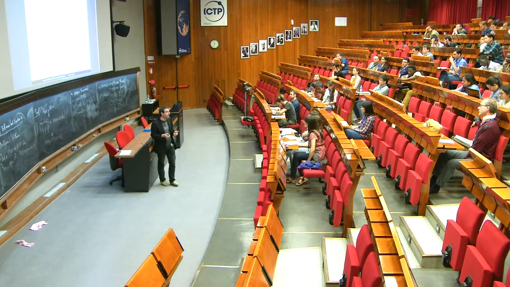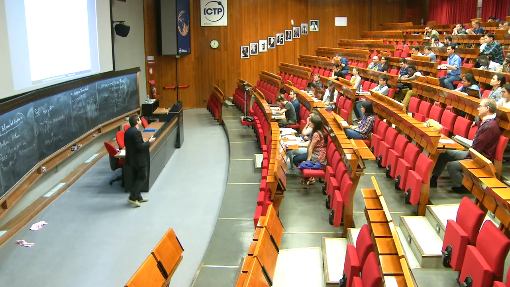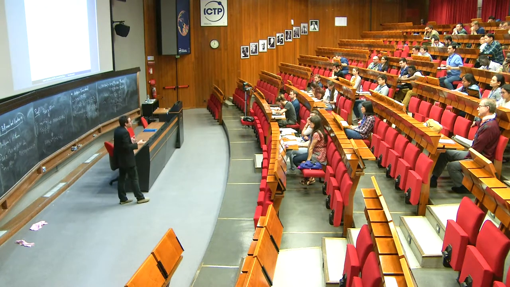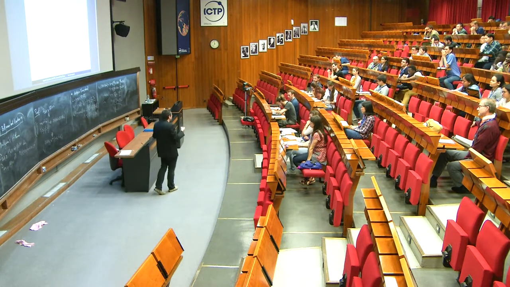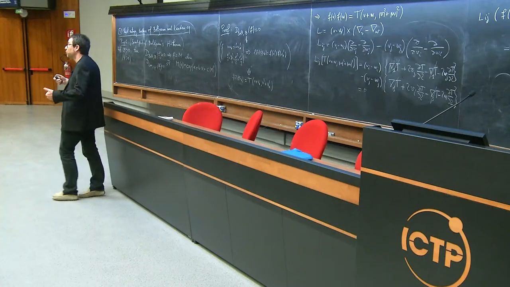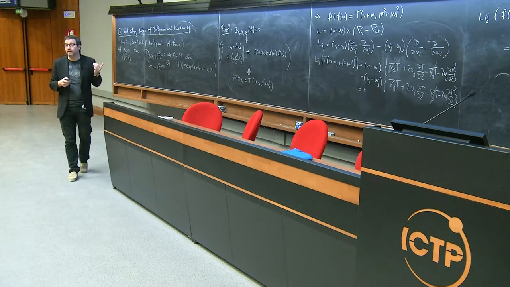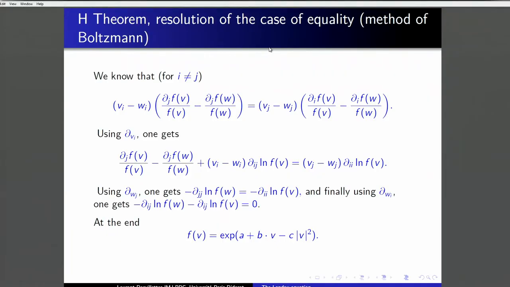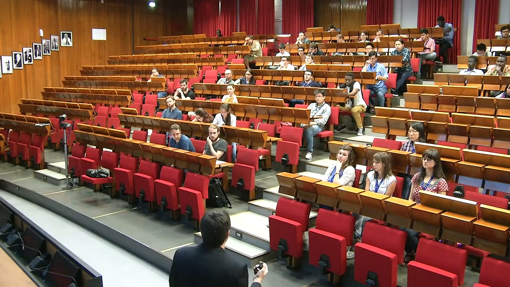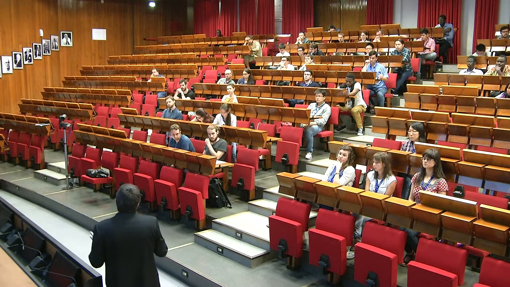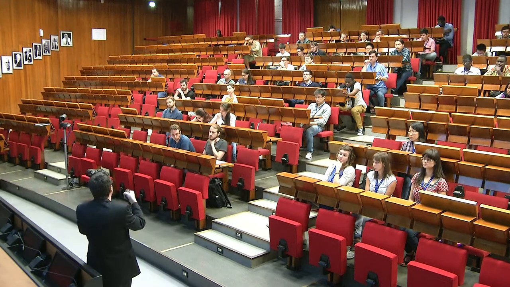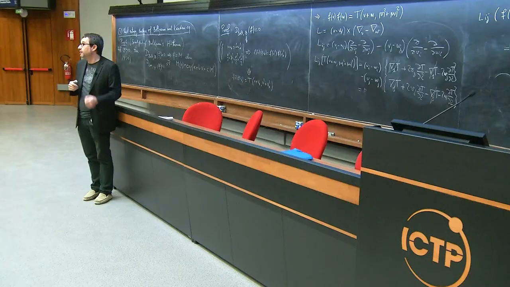So in some sense, when you wish to prove an inequality, it's rather a good idea to start to check what is the case of equality in the inequality, and sometimes it helps you a little to try to prove the inequality. And so if you have a proof of the case of equality, which is exactly what we are doing now, which is very robust, let's say by small changes in the equality here, then you have a hope that you can transfer it in an inequality at the end. If the proof is not robust, then most probably you will not be able to transform it in a proof of the inequality at the end.